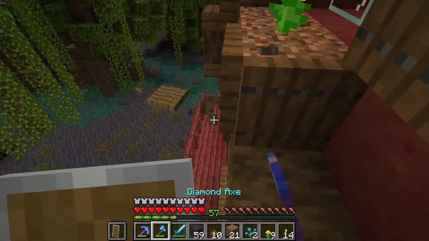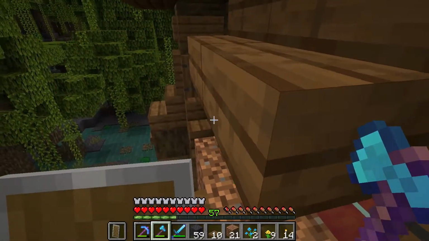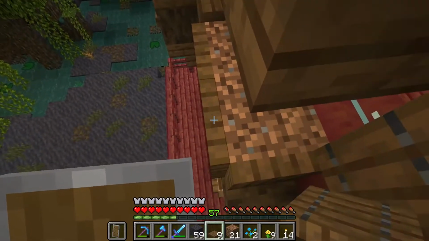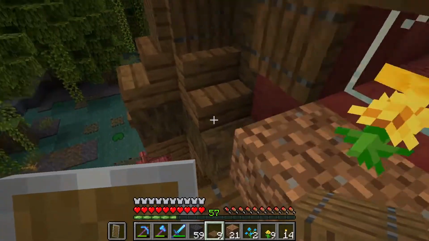Oops. Oh, that works. I don't want to fall though. Okay, that's a trick if you don't want to fall. You just open up the trapdoors like that.